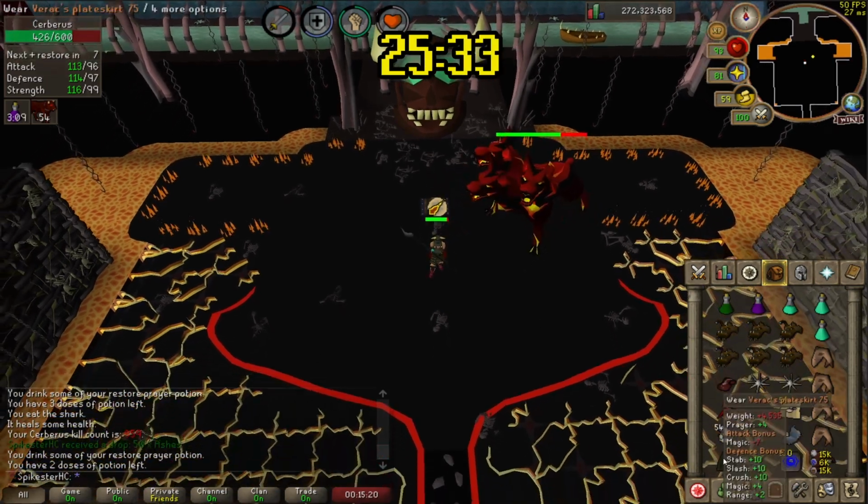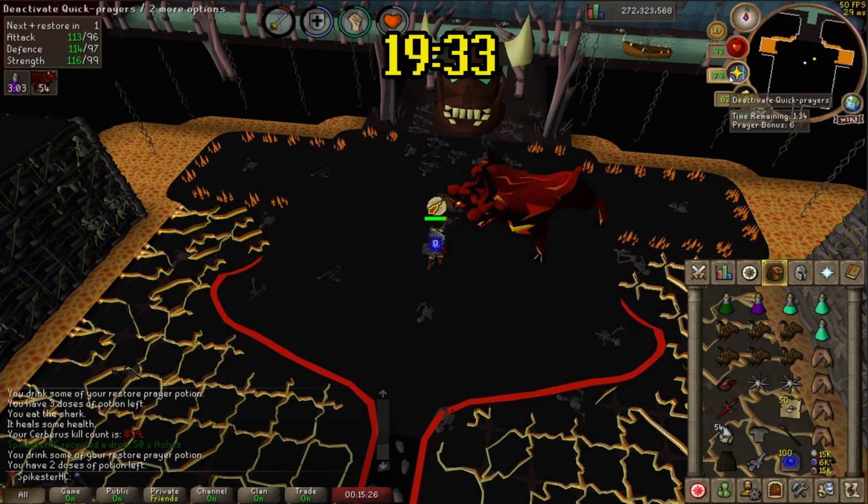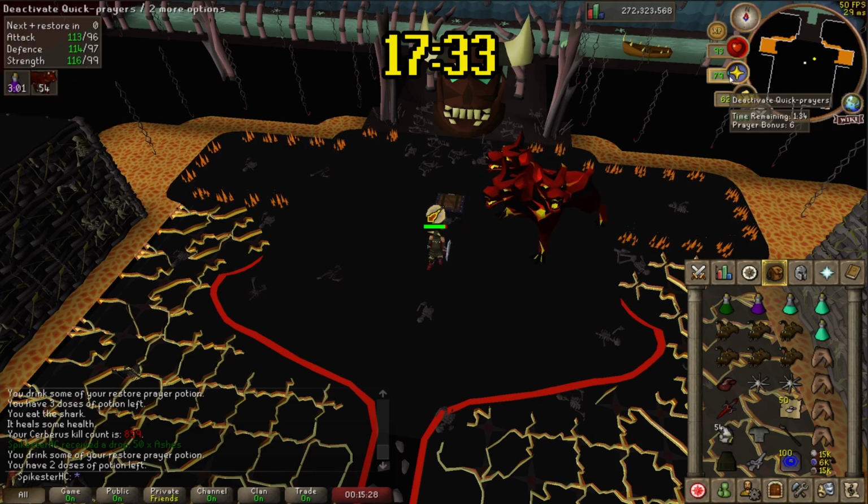Cerberus is now at 426 health. This is at a range where I could accidentally do too much damage in one hit, so I stop attacking and put on my tank gear and wait. Prayer flicking is a great way to save prayer while waiting.